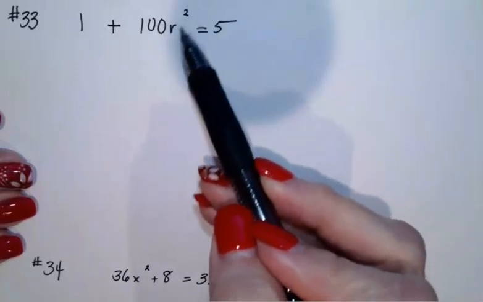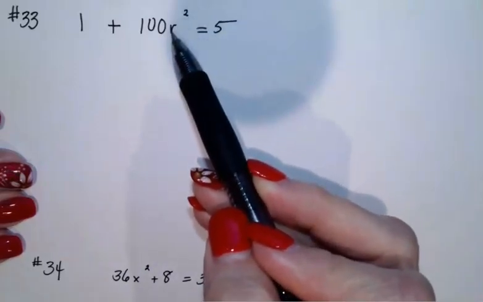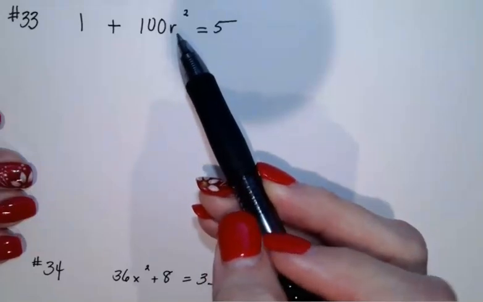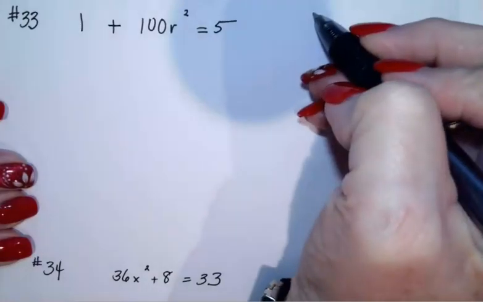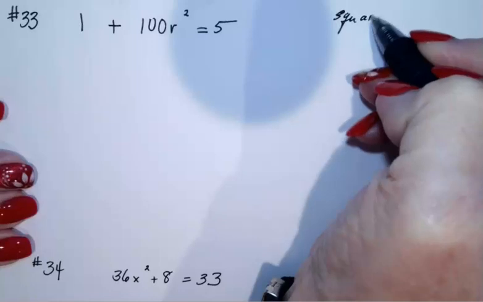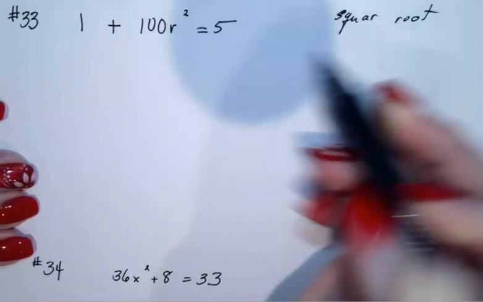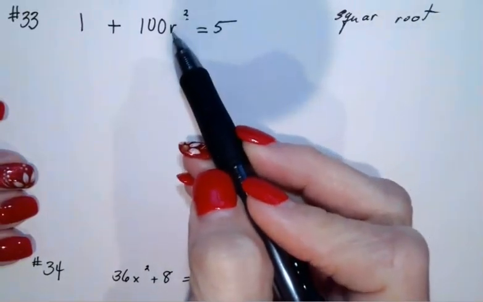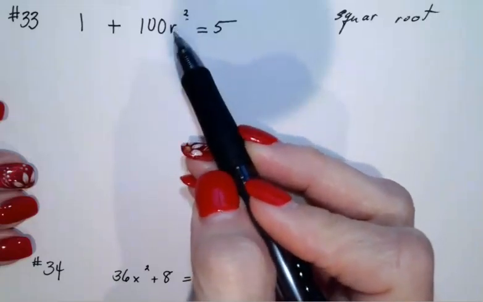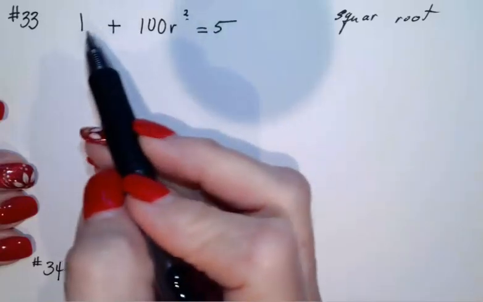All right, remember how we said if this is a quadratic, what does it have to equal? It has to equal 0. But what this one asked you for was to do square root. So what that means is I need the r squared alone. I need the function that we're looking at all by itself. So what do we have to do?